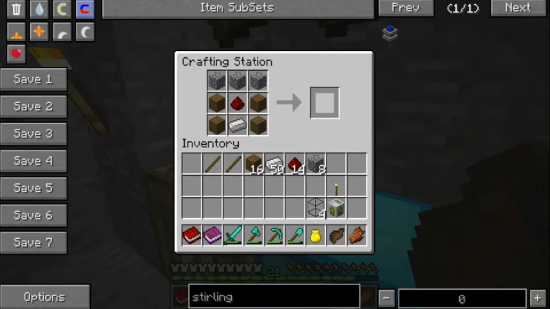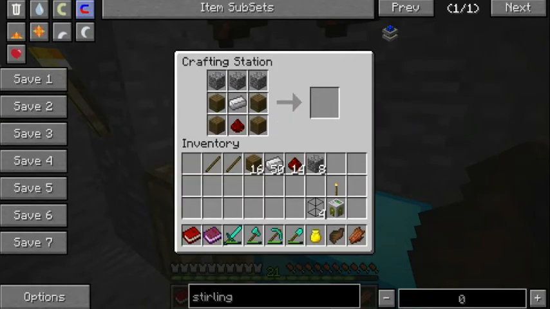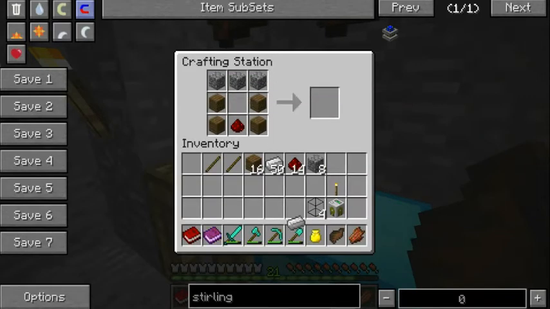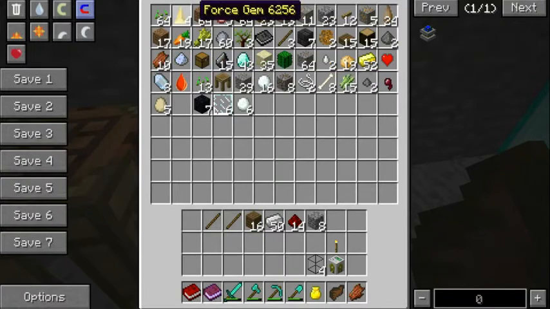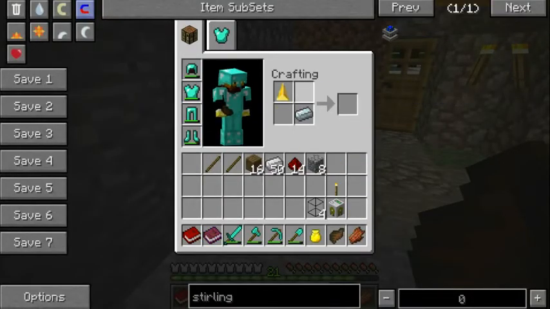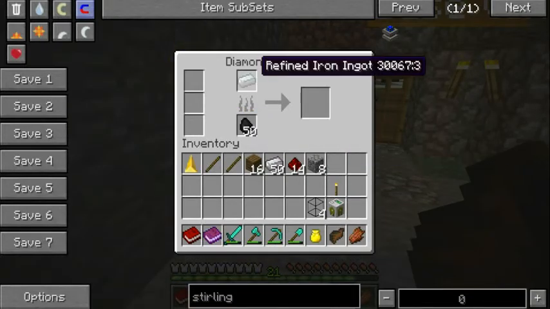No, opposite, no. I need a forcing it to make a piston? Okay, then. I mean, that's easy. I just don't know why I would need to. Let me just get one of these force gems. Refined iron and this. Oh no, I need dark iron, which I just need to smelt this again.